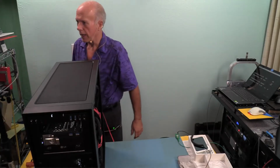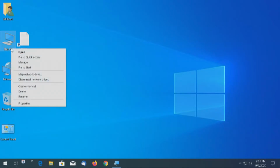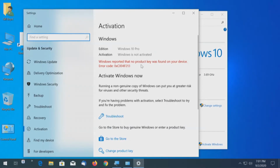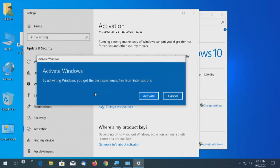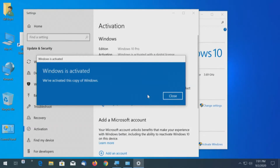Let's see where we're at right now with Windows, if we can maybe activate while we're at it. So this PC, right click, Properties, and Windows is not activated. Activate Windows, no key, change the product key. So I'm going to use an old product key. We'll put in a key. By activating Windows, you get the best experience, free from interruptions. Activate. Now what's curious is this is a very old key, if this works. We've activated this copy of Windows.